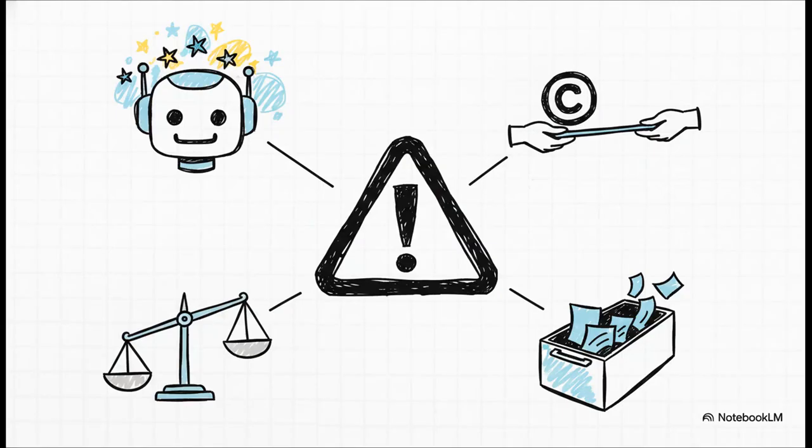And it's not just about data privacy. You've got to be aware of a few other built-in risks. The AI can hallucinate, which is a nice way of saying it can confidently make stuff up. Then there's the whole legal gray area around who actually owns AI-generated content. And for businesses, this is a big one. It can accidentally surface internal files that were shared too widely, if your security permissions aren't totally locked down.